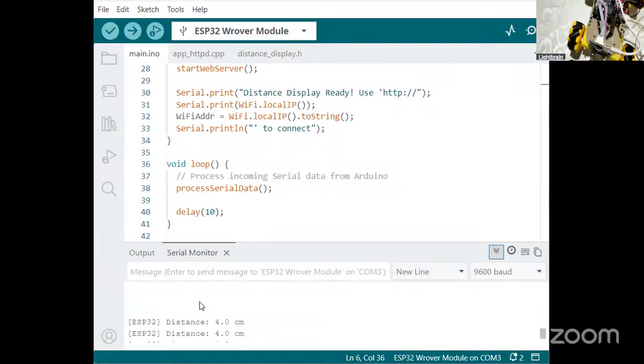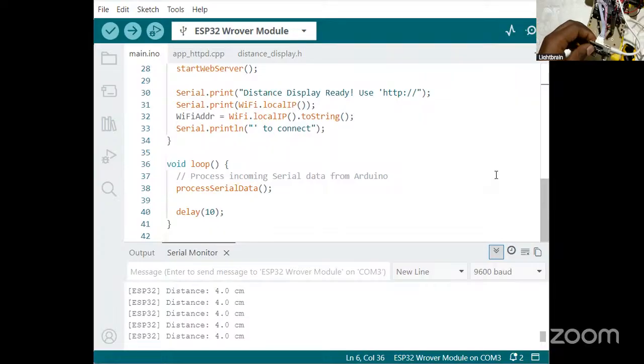Okay. You know what I did? I just hit the button reset so that it can start afresh and then allow me to see.